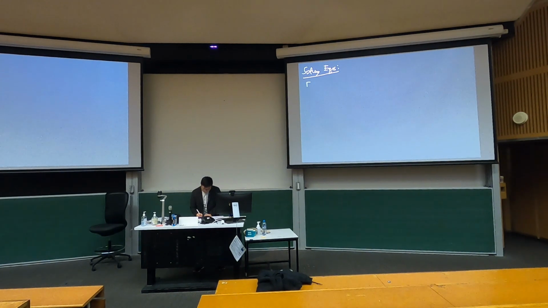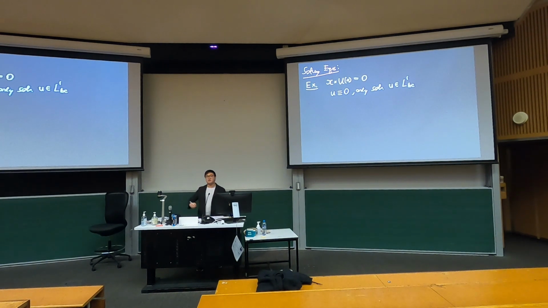Okay, so let's take a look at one example to start. Let's suppose I wanted to solve x times u equals 0, where u is at least a function of x. When I work in distributions, u is not going to be required to be a function of x, but let's suppose I tried to solve this. It turns out the only solution to x times u being equal to 0 for every x, with u locally integrable, is u identically 0.